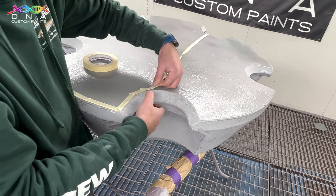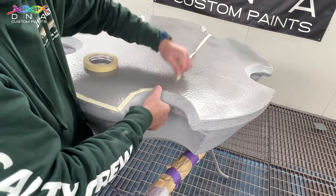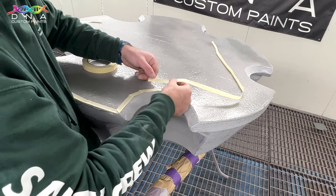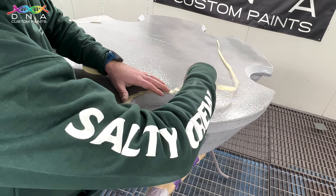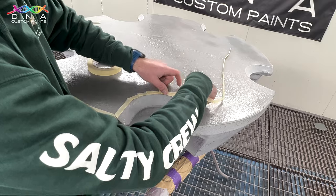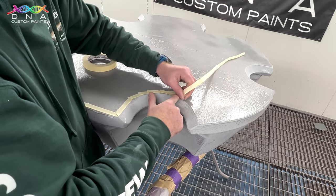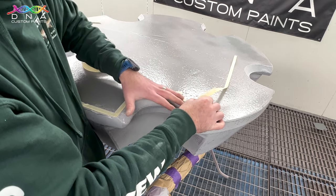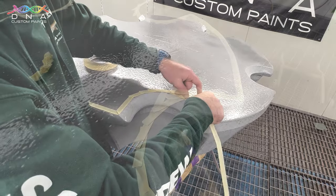Now this same masking technique is used on the insides of guards, door jams, etc. when you're doing a closed door respray. Very handy little technique, which can save you getting paint edges inside your door jams and on the insides of your panels. Not sure if you can see that, I know my arm's in the way, but. So yeah, it's just a matter of going around and doing this around the whole inside edge of this center cap.